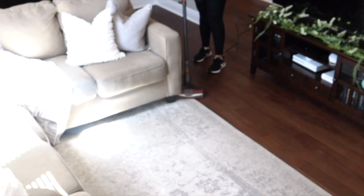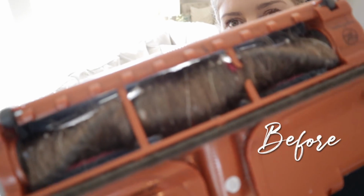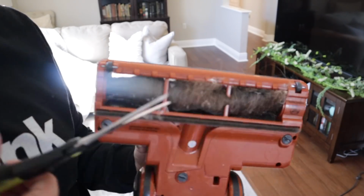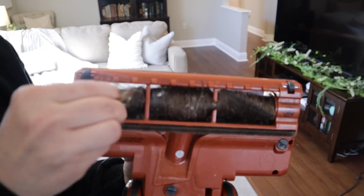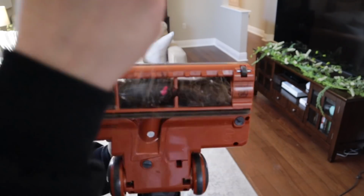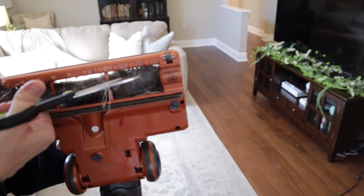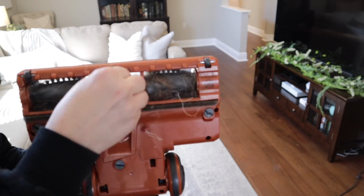So as I'm about to tackle this dirty area rug, I went to go vacuum it, and the vacuum was not working. And when I checked it, it was full of hair. Now I am still having that postpartum hair shedding, whatever it is. I don't have any pets. This is actually just my hair. My son is 2.5 years old, but for some reason I'm still losing my hair. And so this is real life right here. This is really gross, but this happens sometimes, and it'll just build up by getting caught into the carpet and the floors. So I use a scissors to get that out, and then my vacuum works perfectly again.